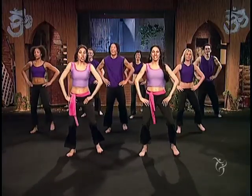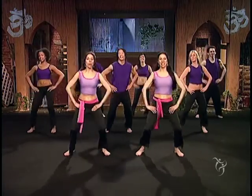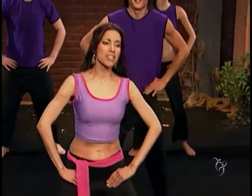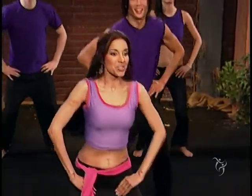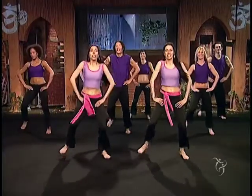Now skip it out. We're shifting our weight from side to side. Right, left, right, left. Keep the knees bent. Remember, this is low impact. Now add the shoulders. Now the shoulders help with the momentum. That's it. Now lift the heels.